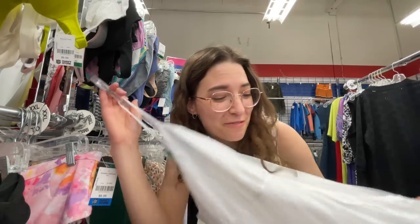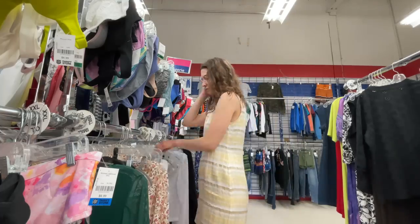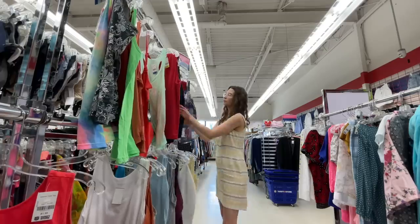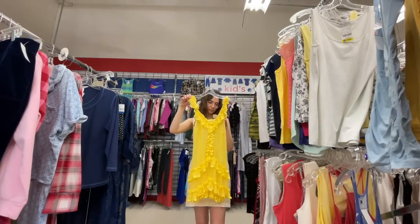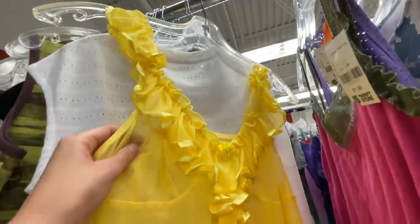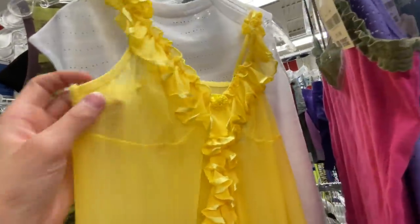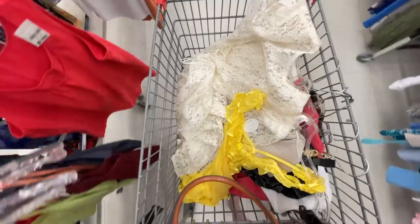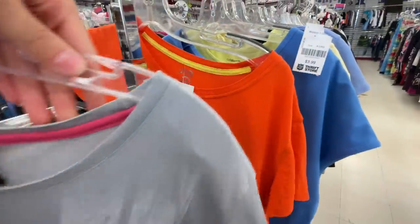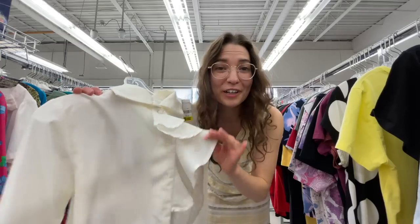Let's check out the very small lingerie section. I am devastated — this nightgown doesn't fit me but it is so cute with the tulle. I found this ruffly top with a rosette in the middle. It feels like lingerie, it also feels like it's from Belle's closet. It does fit our theme and it has a new tag, but am I really gonna wear this? Maybe to bed actually — it is kind of cute. Let's check out the t-shirts now. This polo just caught the corner of my eye and I think it's really cute, also very 80s.